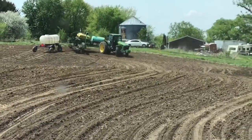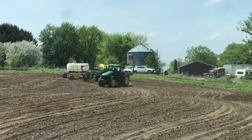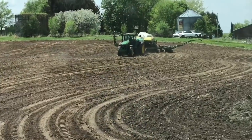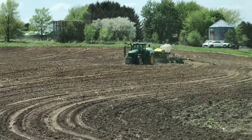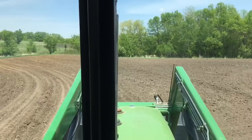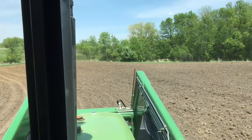Try to hold you guys as steady as I can. Nice. Socking in corn. Hard to beat perfect days like this, about 80, 85 out. Where is it? I think it's right in front of us.